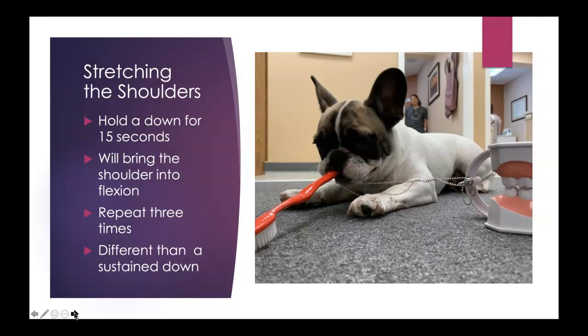And we're going to do this again 3 times. It's different than having the dog just stay down. So the difference is going to be we're going to hold for 15 seconds, ask the dog to come up, and repeat it 3 times.